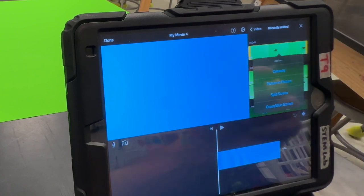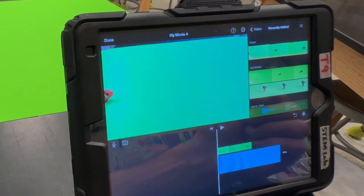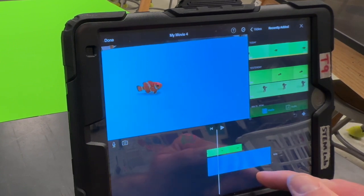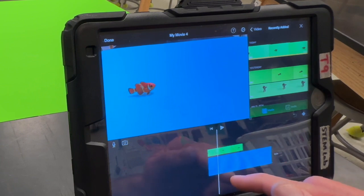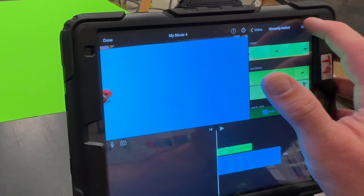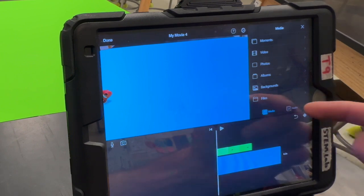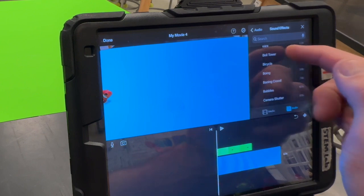So three dots, and then there's a green screen, blue screen. So I tap on that. And then Abraca Movie Magic. And there's the fish. Now, I realize I could have just used a blue poster for this. That's hilarious, but it still works. And then I can go back later and I can add audio over here. See where it says media? There's audio. And there's sound effects. And then there's bubbles.